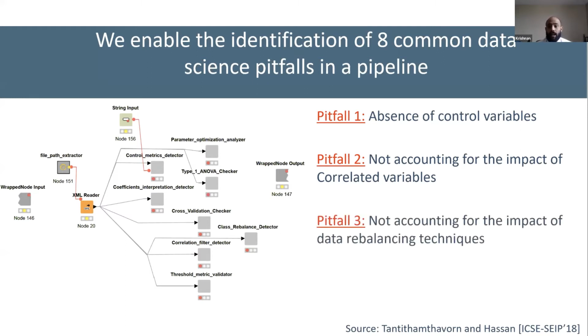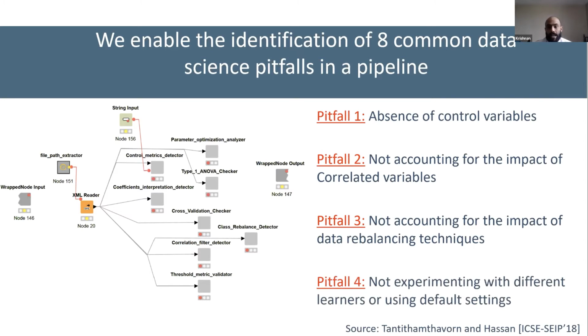And third is not accounting for the impact of data rebalancing techniques. So you might ask, what is the problem with using data rebalancing techniques? But many recent studies suggest that when you're trying to derive insights out of the data, not just trying to build a model that performs the best, data rebalancing techniques can actually induce concept drifts. So the interpretation or the insights that you generate out of this pipeline might be negatively impacted, or it might start giving you spurious results. And so this is another interesting pitfall.